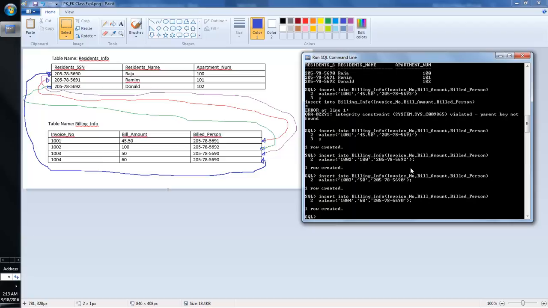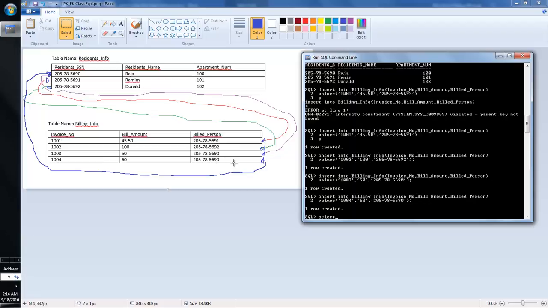Okay, now if you take a look at this table, billing info, a person can have multiple bills. It is normal, right? But each of the bills will have a different invoice. Let's say you have a service that you received from the apartment authority on the 15th of this month. This one will have an invoice ID, and if you receive another service on the 25th of the month, then it will have another invoice ID. But if a single person receives both services, it is associated to that single person by this SSN number here.